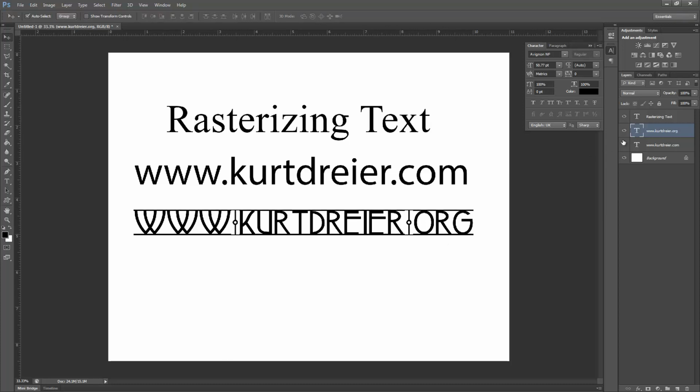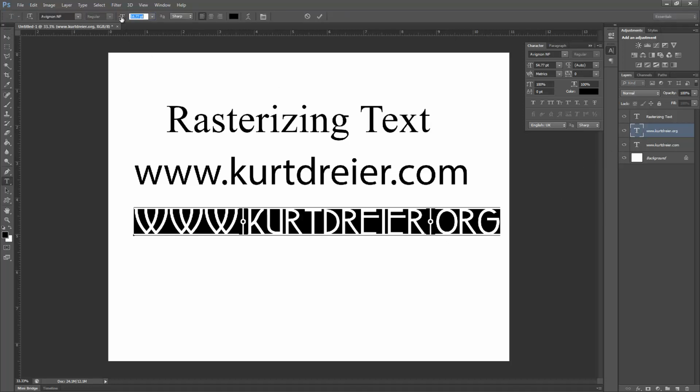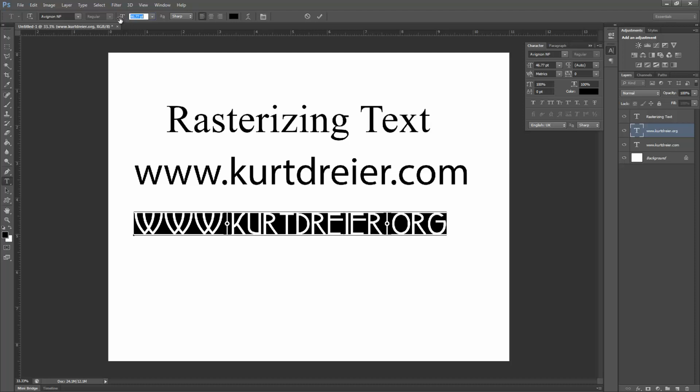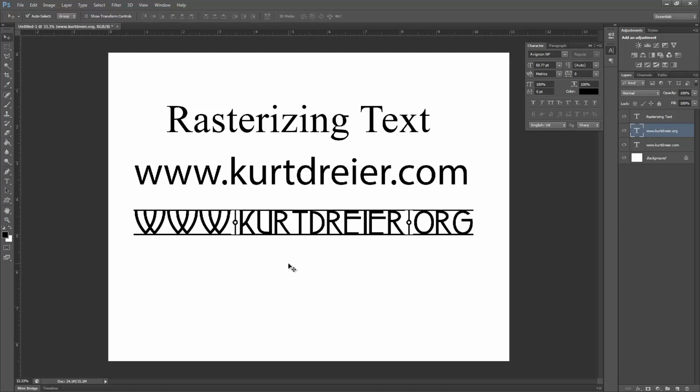I can also change the size with no question whether it's going to resize correctly. It's not going to get fuzzy or anything because it's vector, and it's a mathematical formula at the moment. So it is truly type at this point. But once you're completely done, you need to change it to raster.